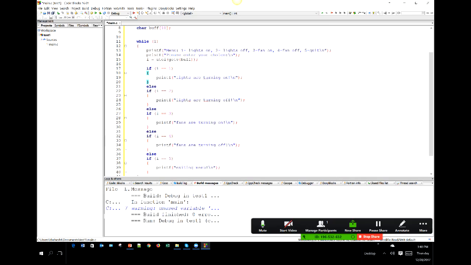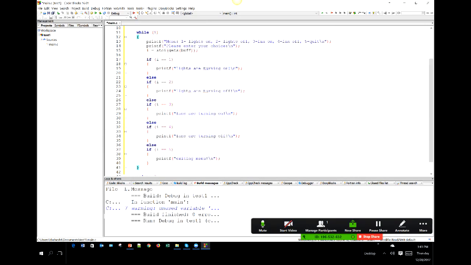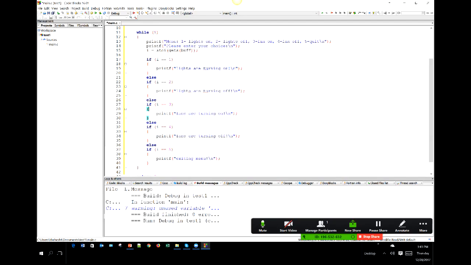So notice the while starts here and ends here. Most editors actually highlight the matching beginning and end, to make sure you're not mismatching your braces, right? The curly brackets. And whatever is inside of it is indented. So that means what? I print a menu, I get a choice, I print the result, go back, and wait for the next choice in the menu. So this runs forever, right?